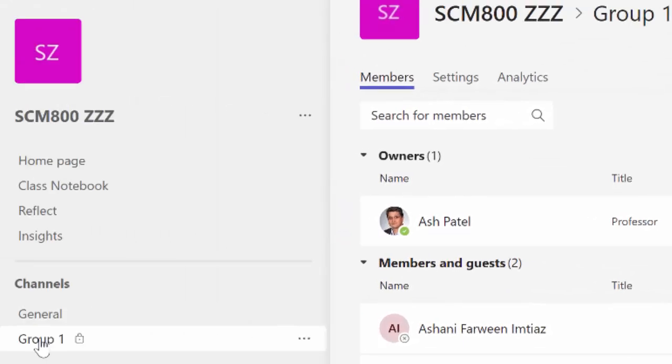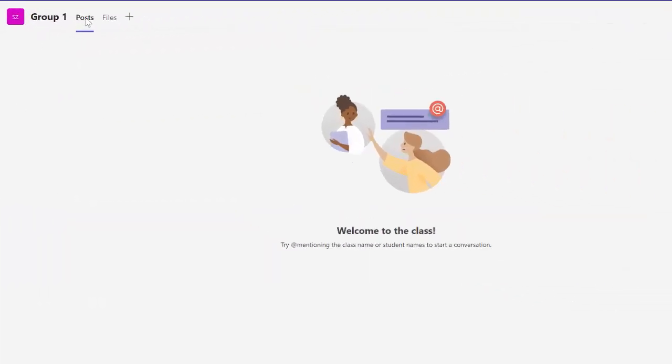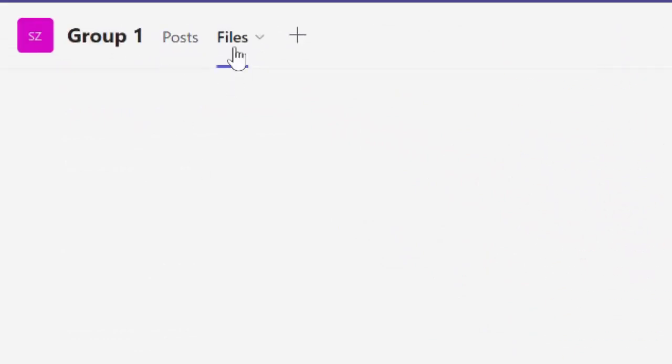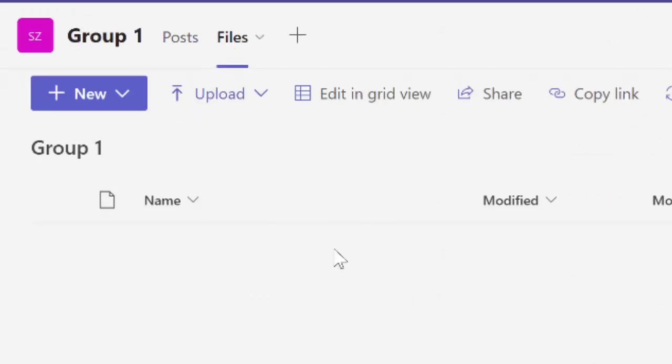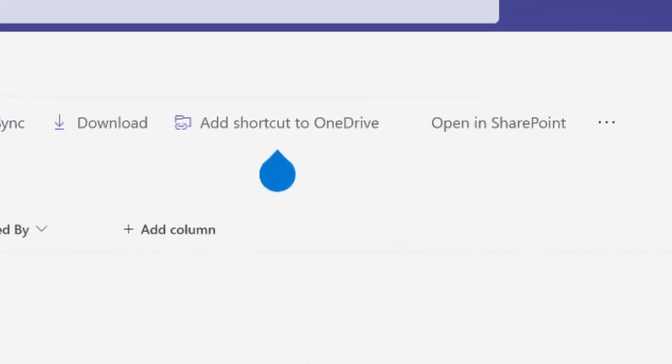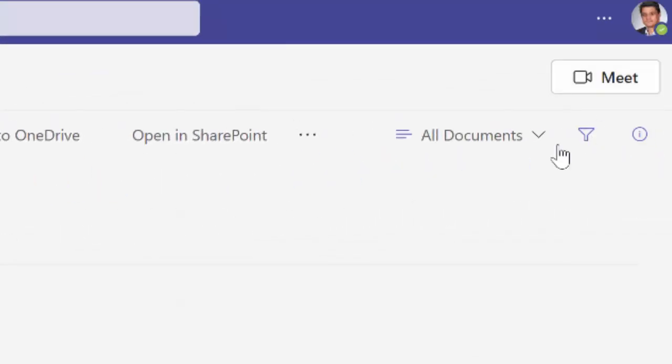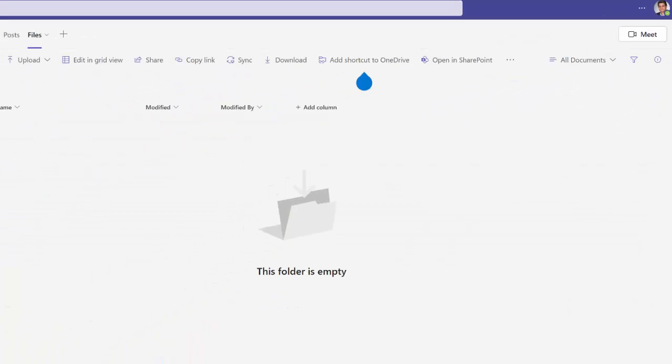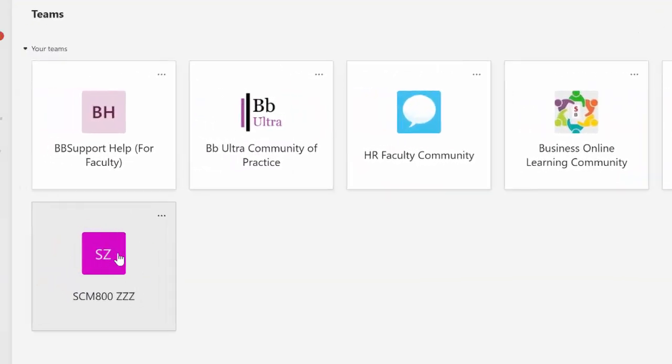Now, what will they have access to? Well, each group, when they click on it, they can now do posts, like a new conversation. They can add files just for their particular group, upload, they can edit files here, they can do all sorts of stuff. So if 4 people are editing one document, yes, you can do that, right? And the other thing they can do, and this is the only real reason to come to Teams in the first place, so you can actually have a video meeting or an audio meeting with your group. Okay, so play around with that, and what it will show up as, let me show you, is each class will show up like this.